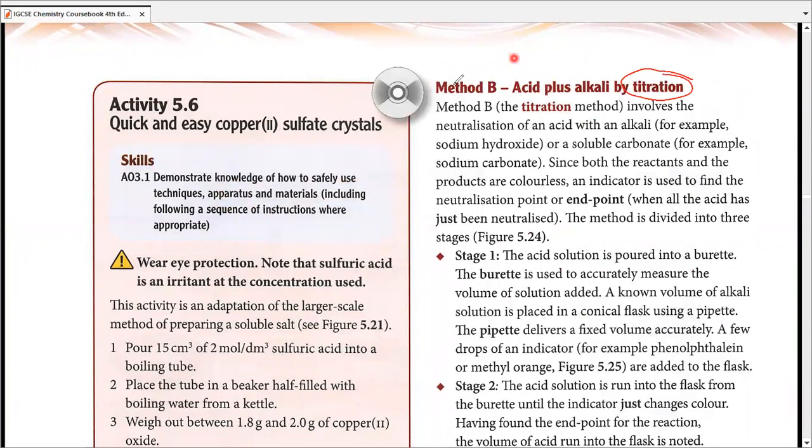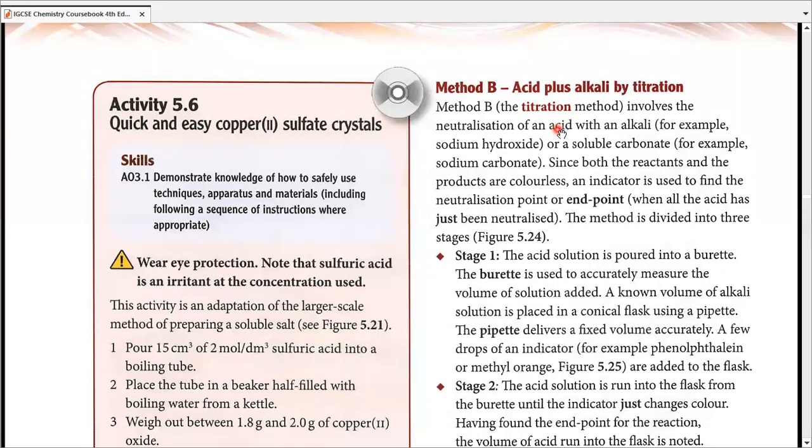Now, before I move any further, I want to ask you, have you ever performed titration in school lab? No, sir. But our teacher told us that we'll go in the lab this week, so maybe we'll perform it. Good, good. So before you move on with this titration method, I am just going to clear a few things about titration so that you can understand the whole thing easily.